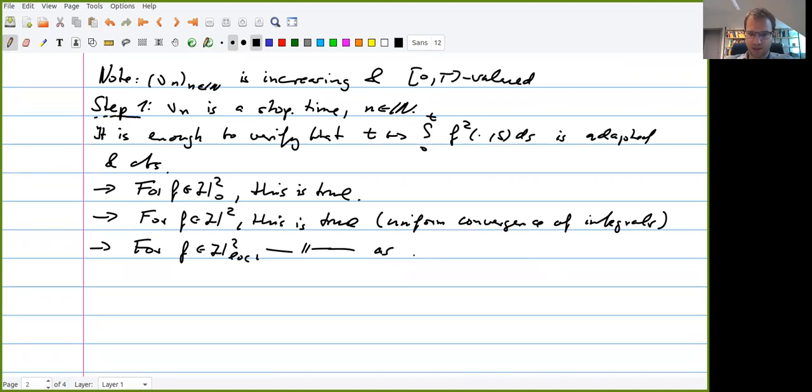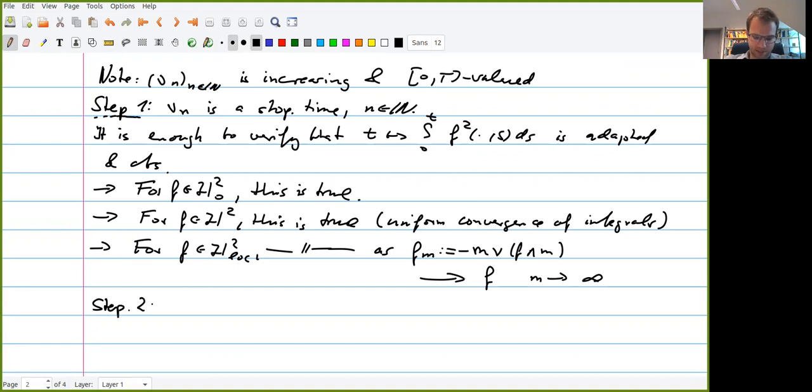We can again approximate it by cutting off the function f if it goes below minus m or above m, this goes to 0, and this goes to f by monotone convergence. So f is a limit of adapted processes, so it's adapted.